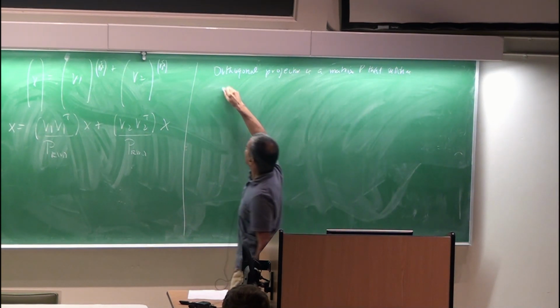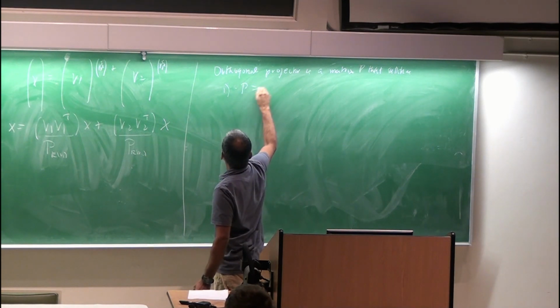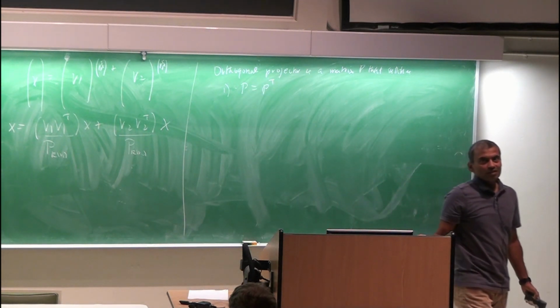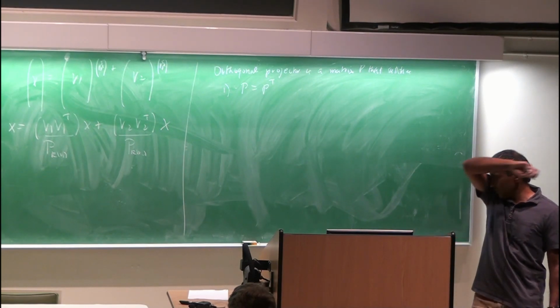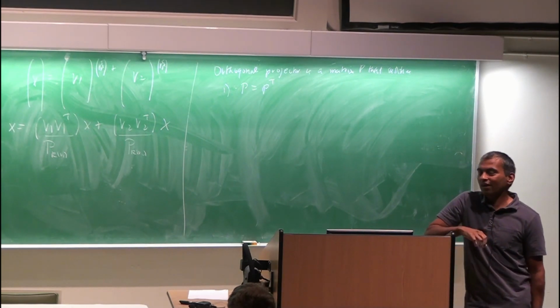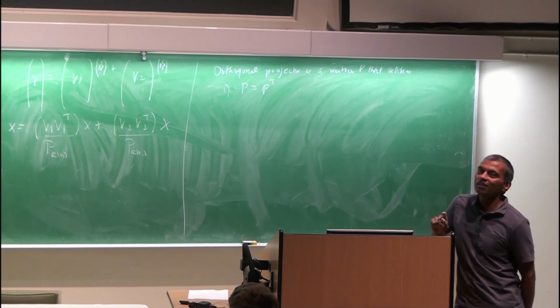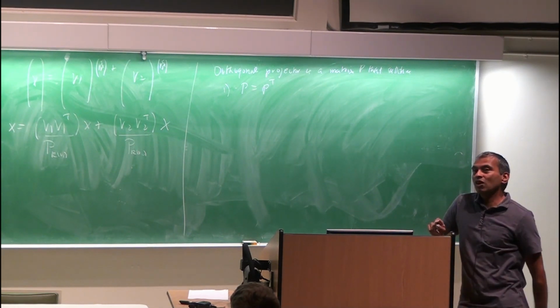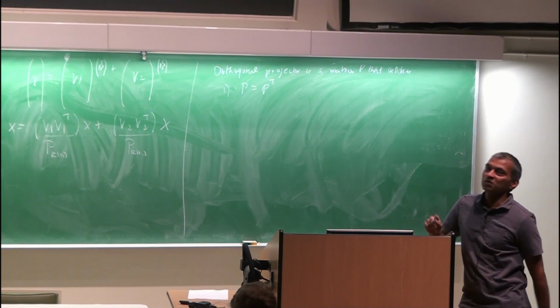Okay, the first one is what's called self-adjoint. It must be a symmetric matrix. If you take its transpose, you should get it back. You can check that V1 V1 transpose satisfies that property. Notice that this property does not talk about matrix multiplication. It just talks about transpose, so it's fairly safe.